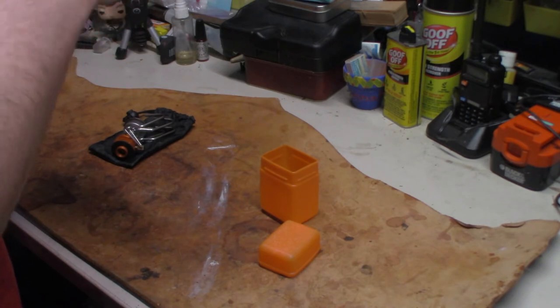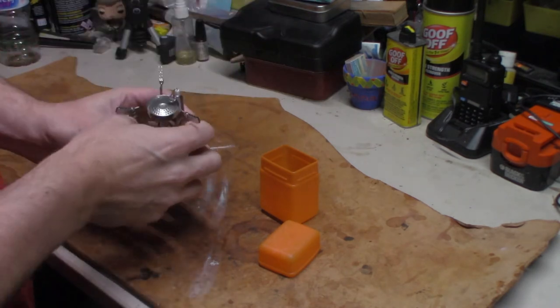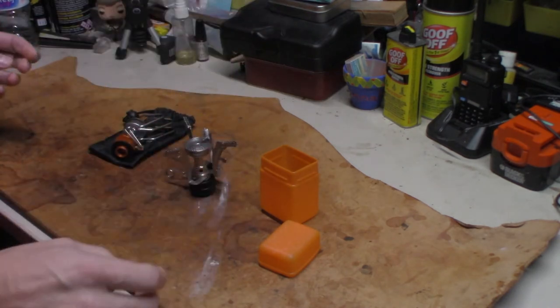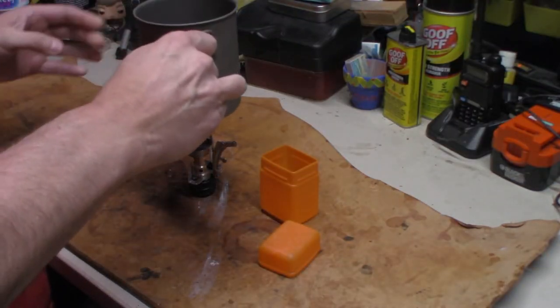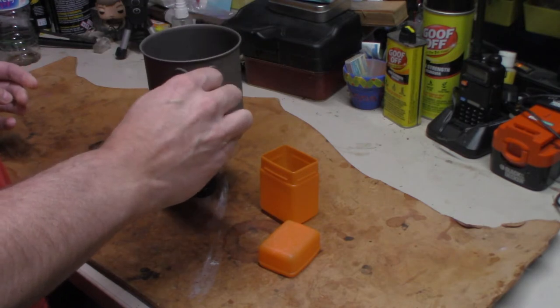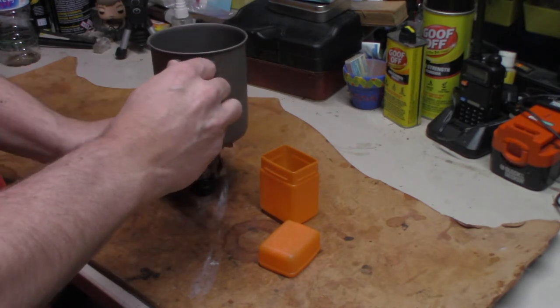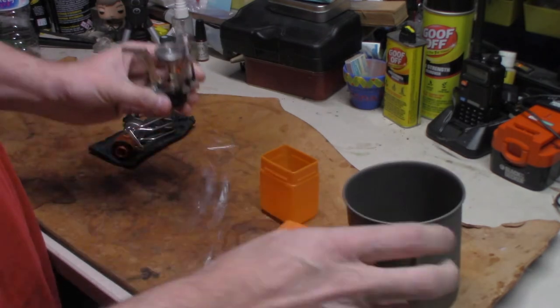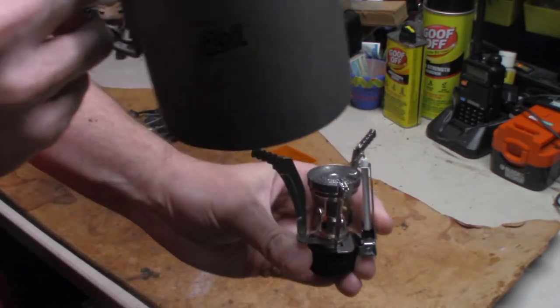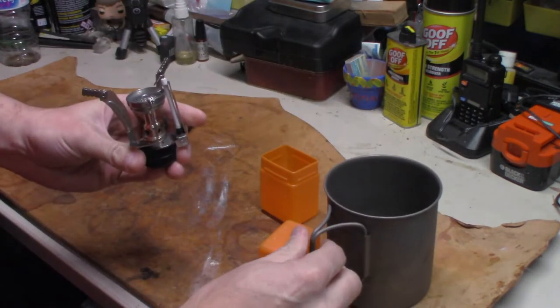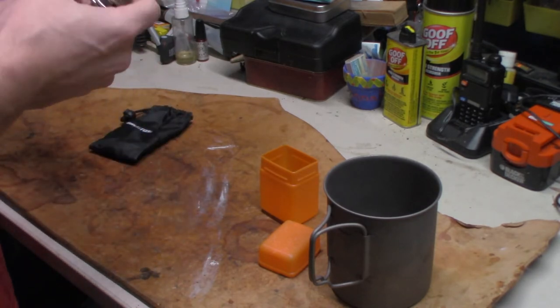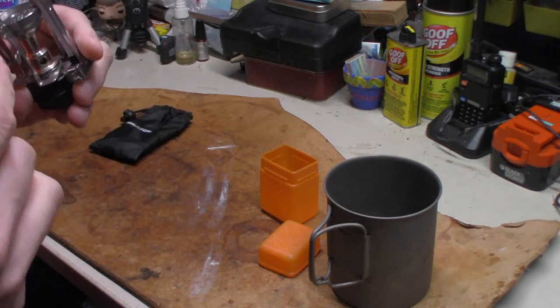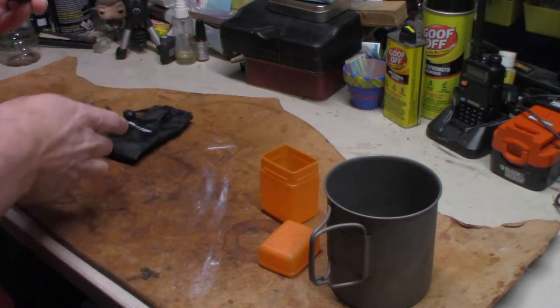To see how it cooks up, but I mean the pot stand part looks pretty robust. I haven't set a pot on it yet. Let's see, I can grab my esbit. Let's see how it balanced. It really needs the tank under it but I mean it looks like it would grab pretty good. Let me get where y'all can see. This one only has three legs where this has four for you to set your pot on, so you get a little more, you get one more leg for the pot to sit on so a little more stability.